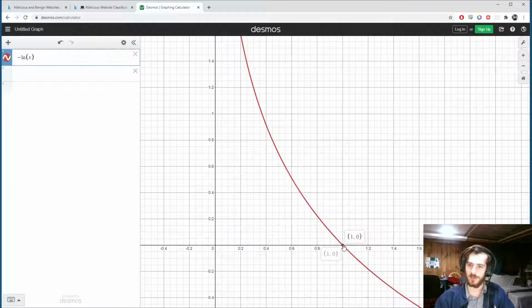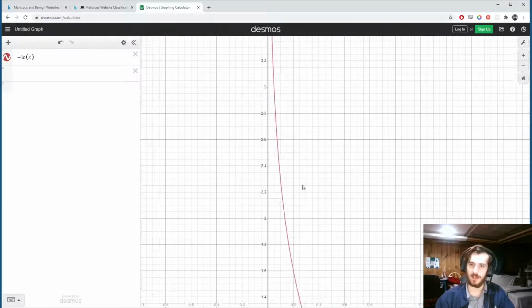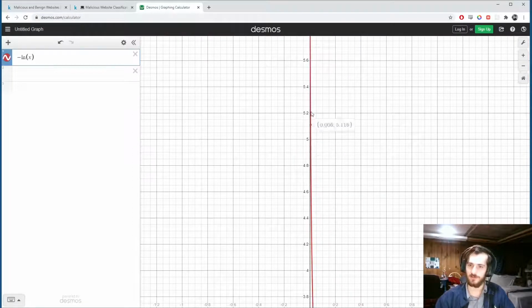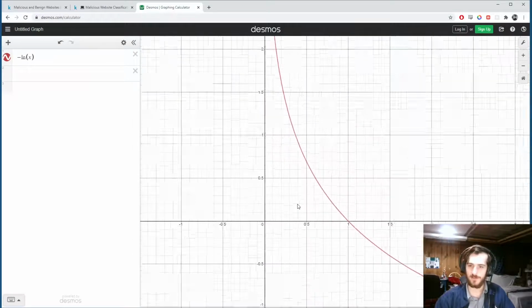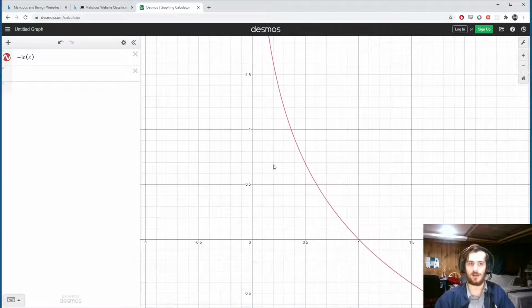Where we have a 0 loss if we're actually hitting it right away. And the farther away we are from 1, remember we can only go to 0, we can't go past 0, the higher our loss gets. And actually, there's no limit to this. It will just keep going the closer and closer we get to 0.